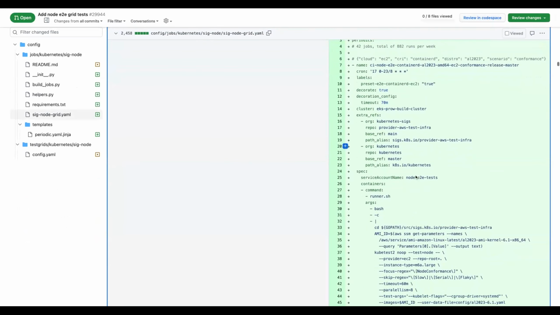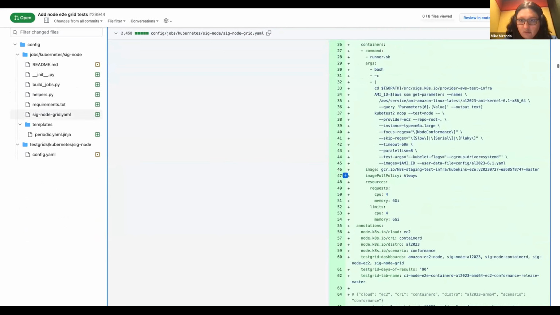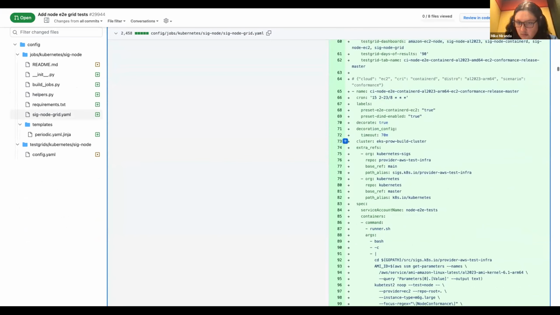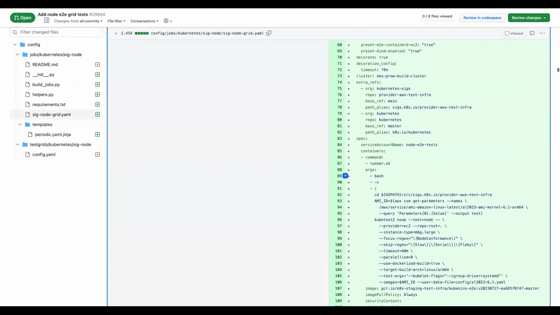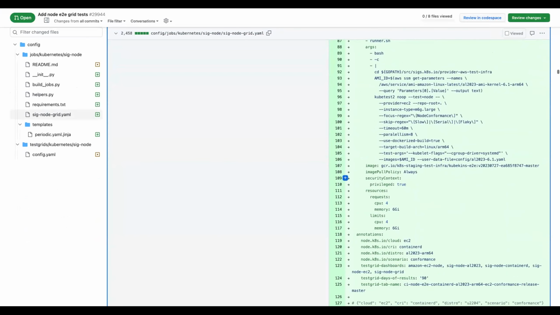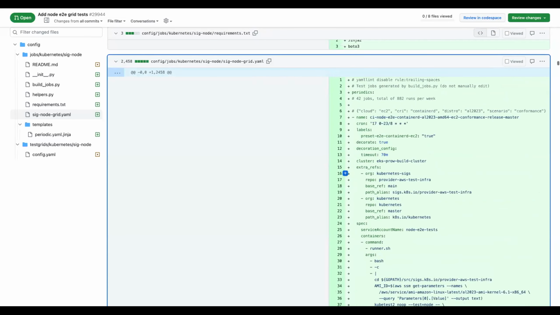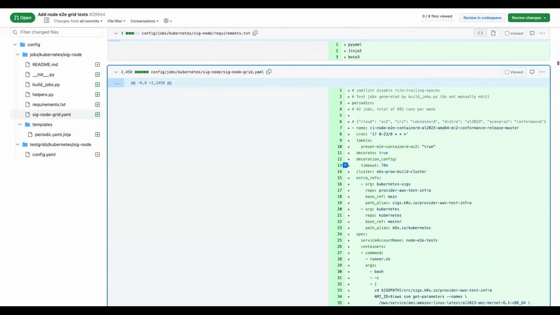There are jobs for both AWS and GCP. All these jobs are using kubetest2, by the way. That's another project I'm working on separately. I really want to get rid of kubetest1 that we use to launch tests, because I think it's been deprecated for some time.